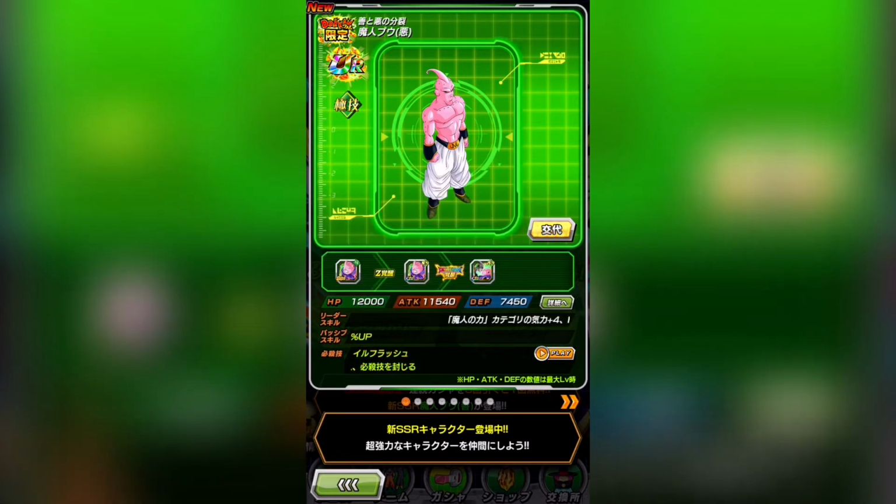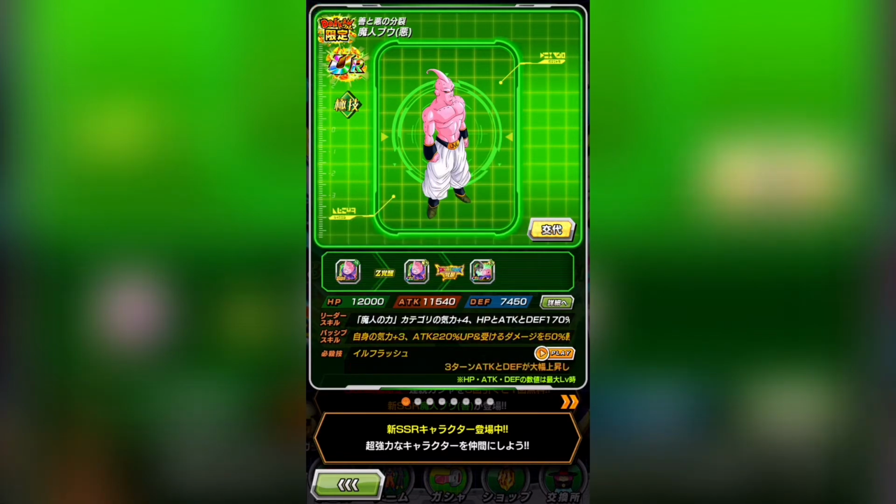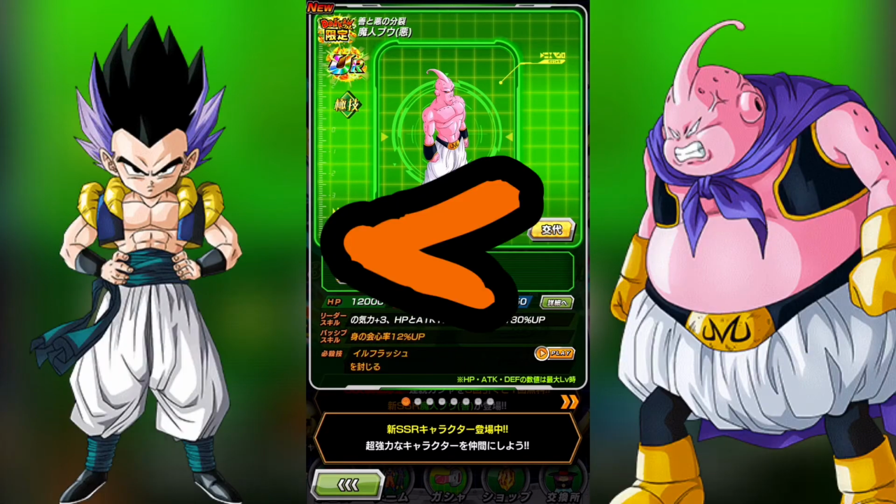Buu also has one very, very good thing going for him though. The fact that he's Extreme Teq. Extreme Teq is one of the most starved typings, and having a sealer for it is A+. Buu is better as a unit than Gotenks and adds more to the game.